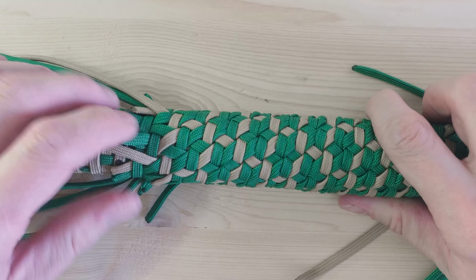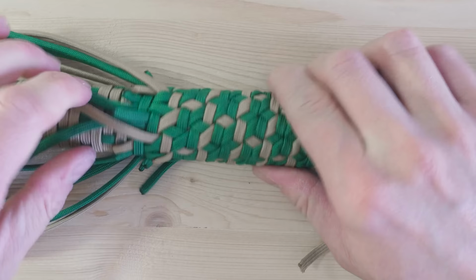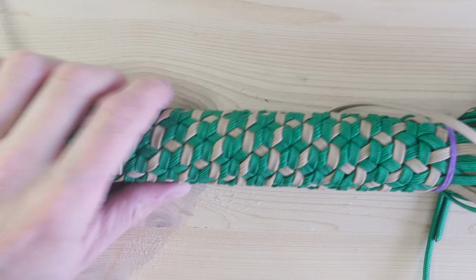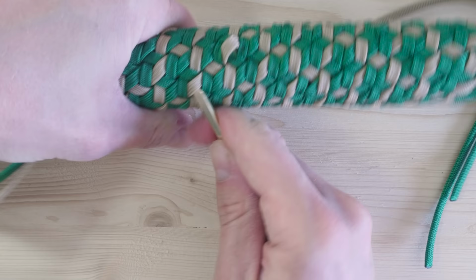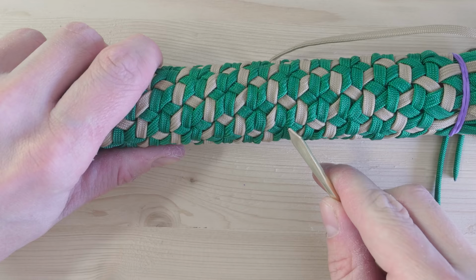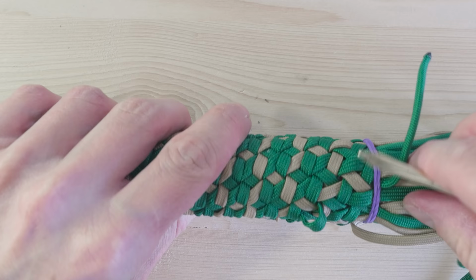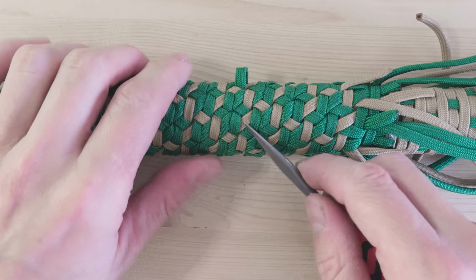Do this on both sides. If you have any slack remaining at the center, pull it out, like this, towards the sides. I'm also tightening up the three chords wrapping around my handle. So the initial three.